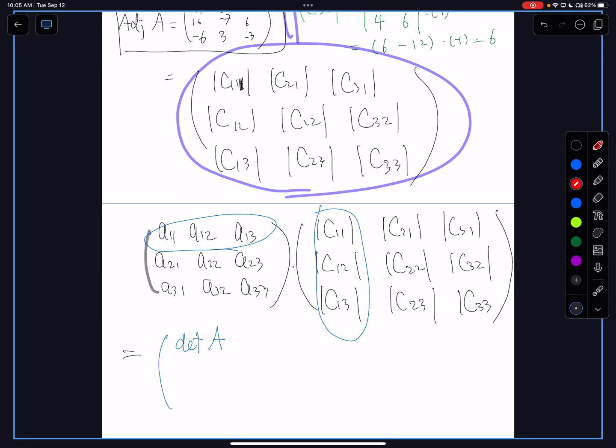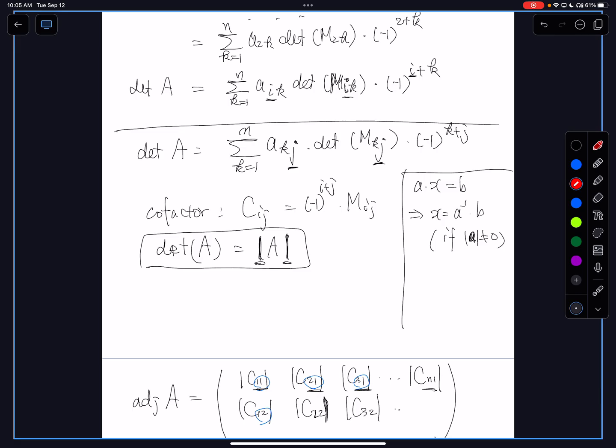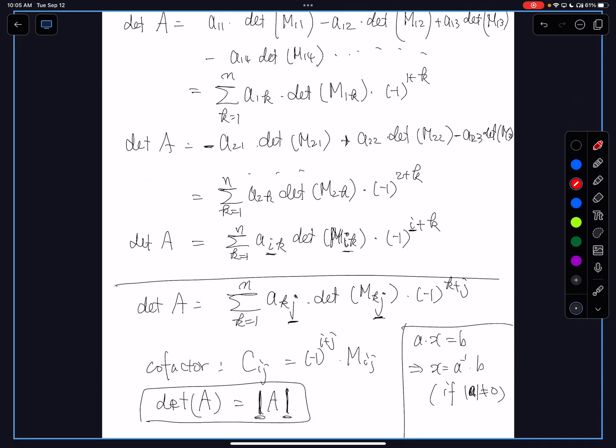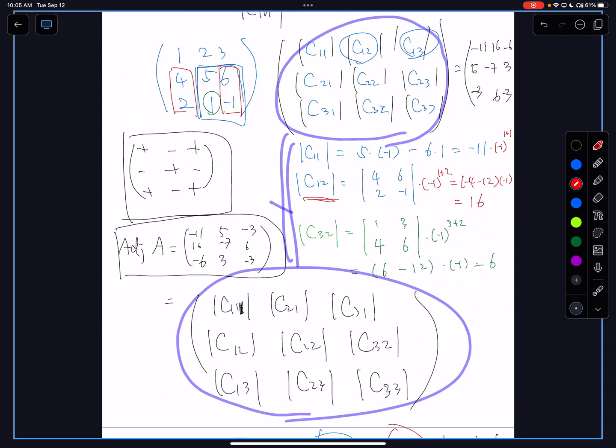And if you multiply the second row with the second column, what do you get? It's again the same thing. It's the determinant you defined. So this is a determinant in terms of following the second row, right? So this was the determinant of A following the second row. So it's the same thing.